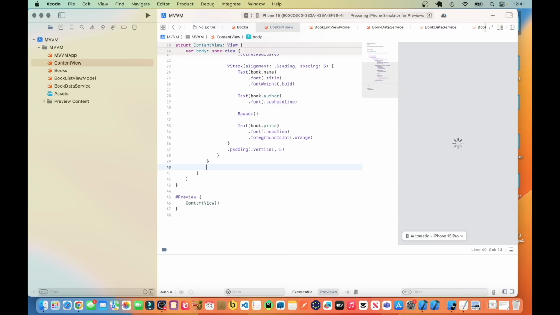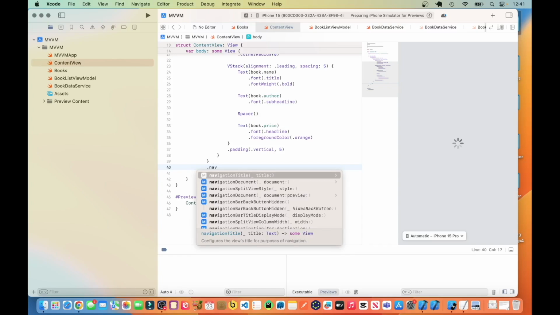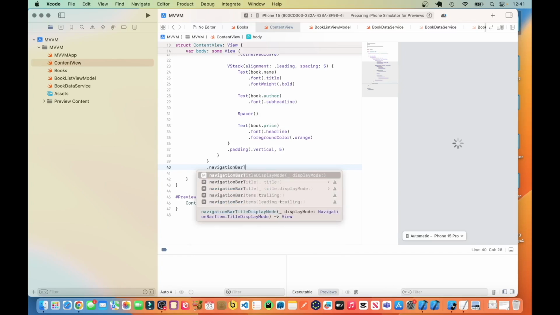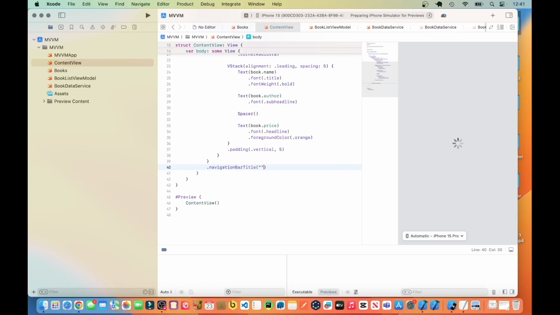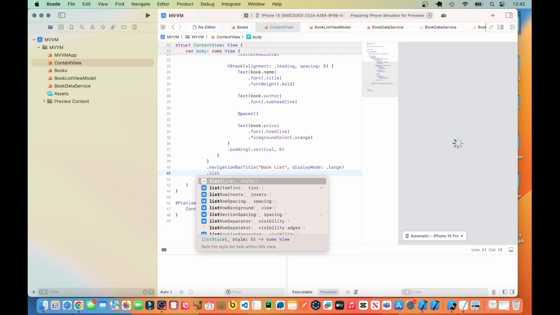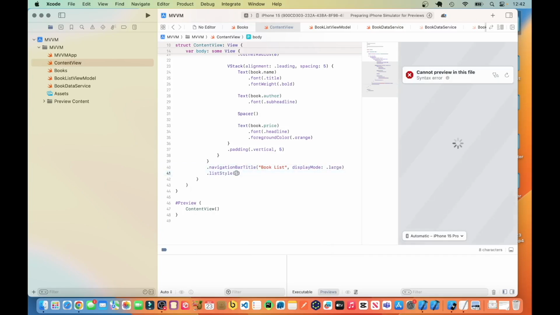Navigation bar title, book list, display mode large. List style, plain list style.